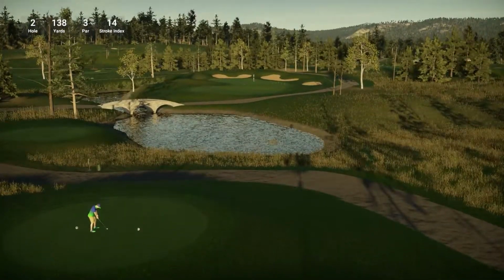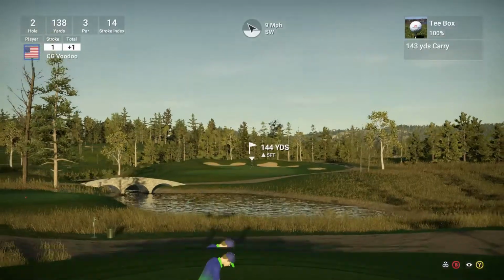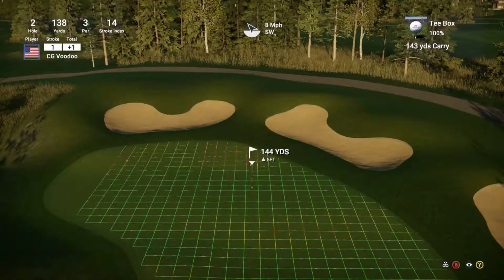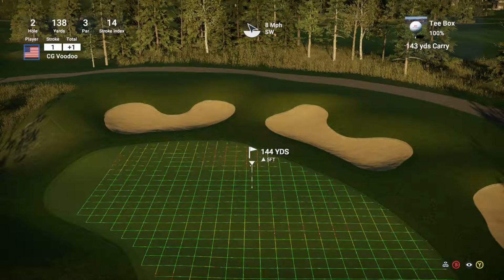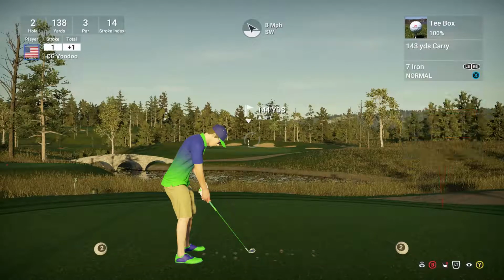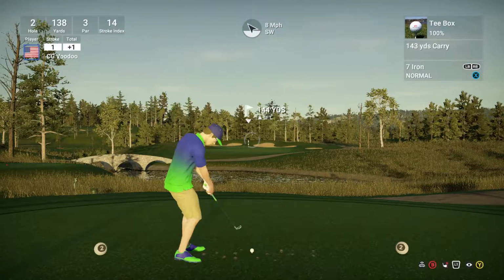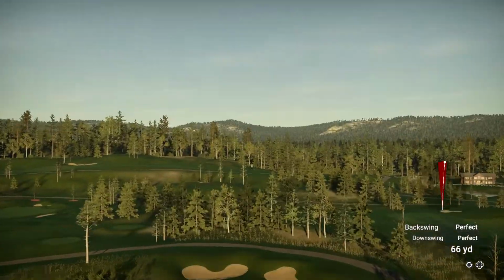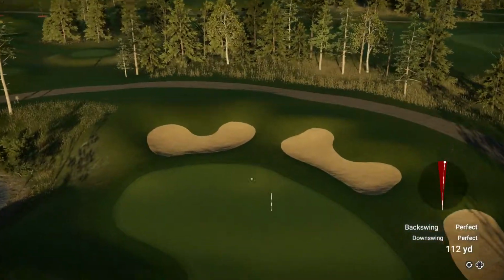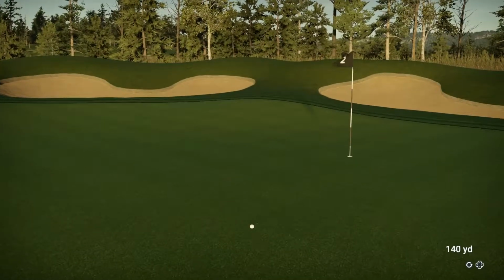Now this is a nice little setting here for par 3. 144, wind at the back. Looks like he's got it on a plateau, which is not ideal for landing spot wise. So we're going to put a little bit of loft on it, so it lands a little bit short with that wind. There we go, that's a better swing. Now if we can get up on that plateau, get up there. There we go. That should be pretty good.